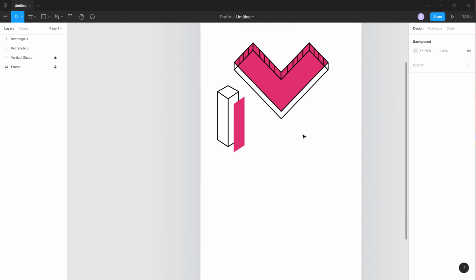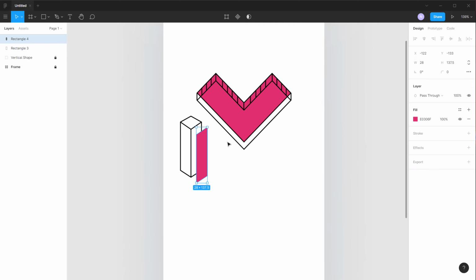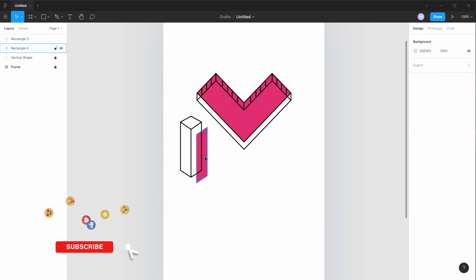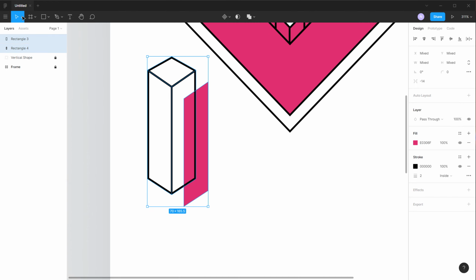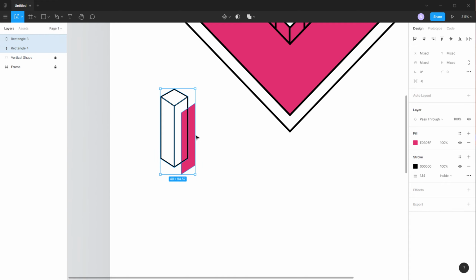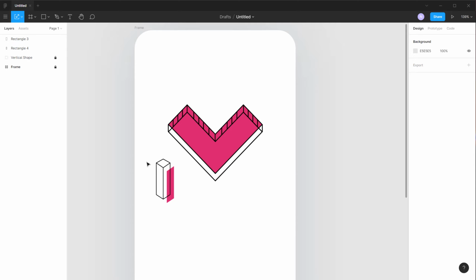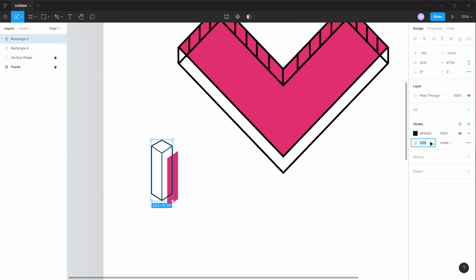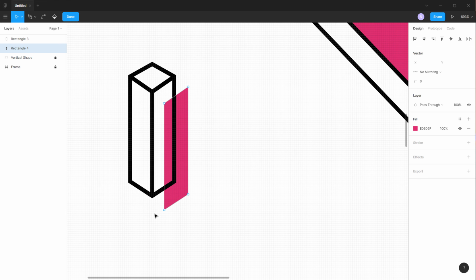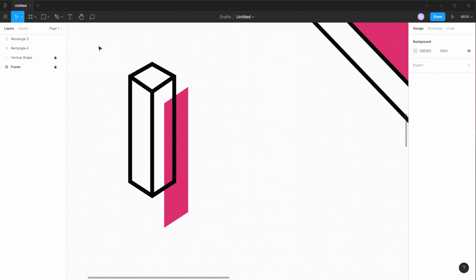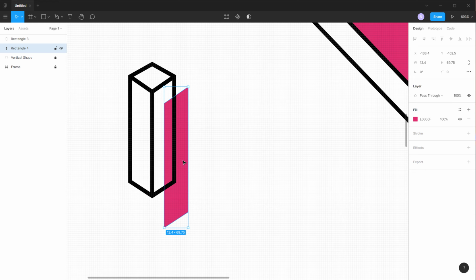and I can keep it just like that, but I like to keep it at the back, so I can hold control and open square bracket to put this at the back, or simply just drag this below. So that is looking cool. Maybe I'll just bring down the size, so I can select the scale tool and let's bring that down a bit. Let's see, maybe a bit more. Yep. And again I can select the layer and set the stroke to 2, and I can increase the height of this a bit. There we go, looking pretty nice.